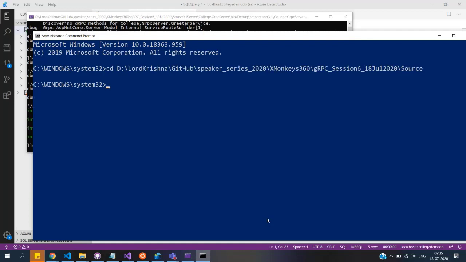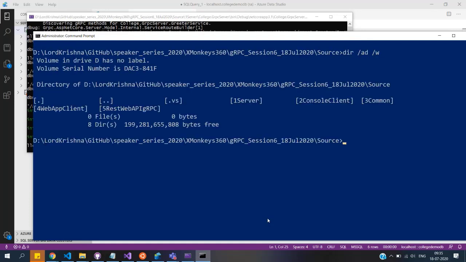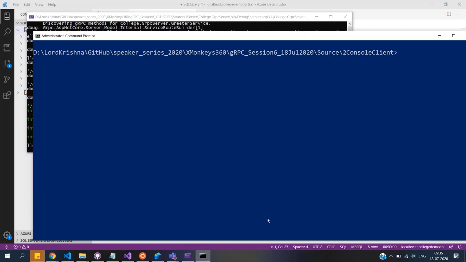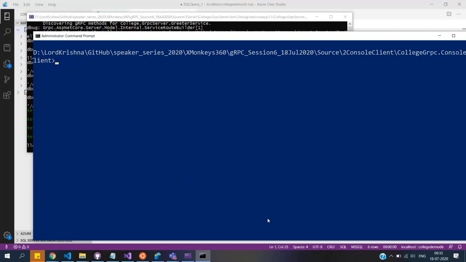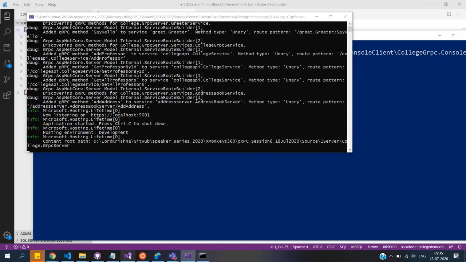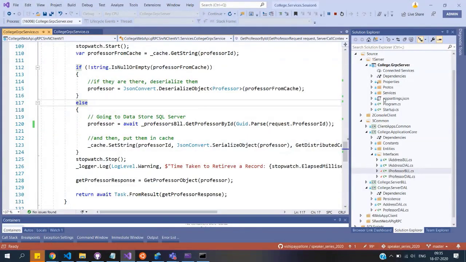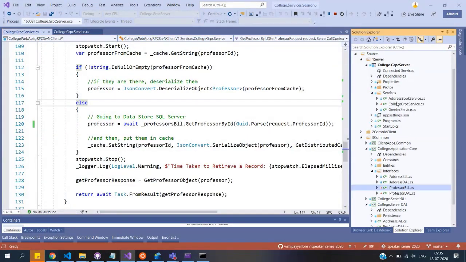So cd and d colon, and let me check where we are, and to console client. Let's go into this console client and do a dir. We have another folder where dotnet run. Okay, I'm executing.